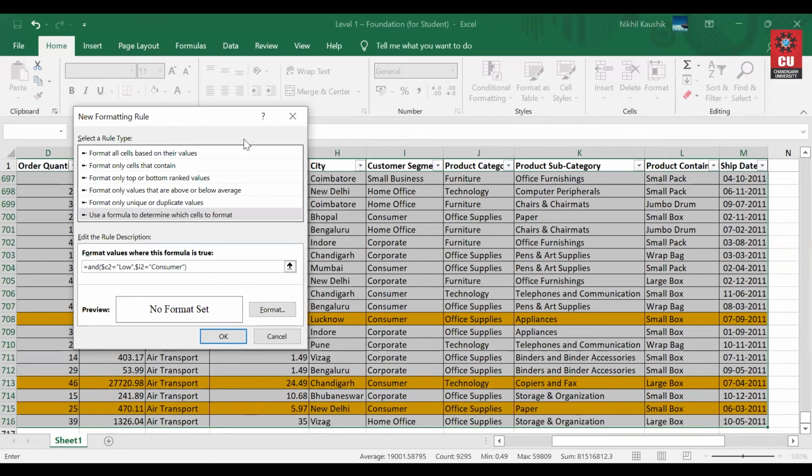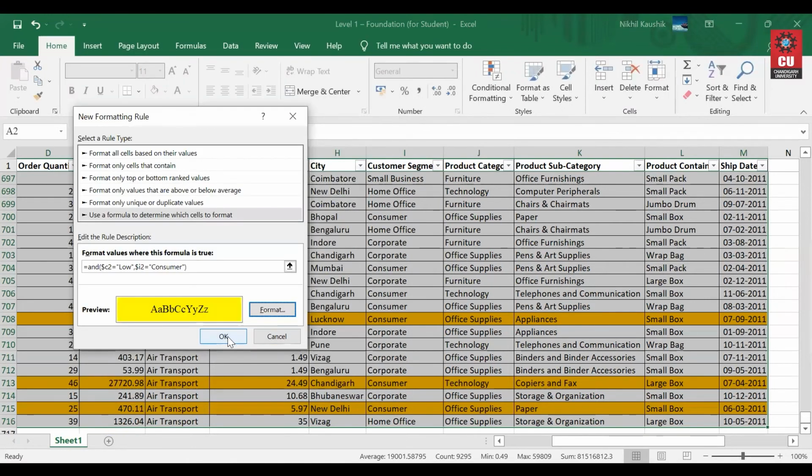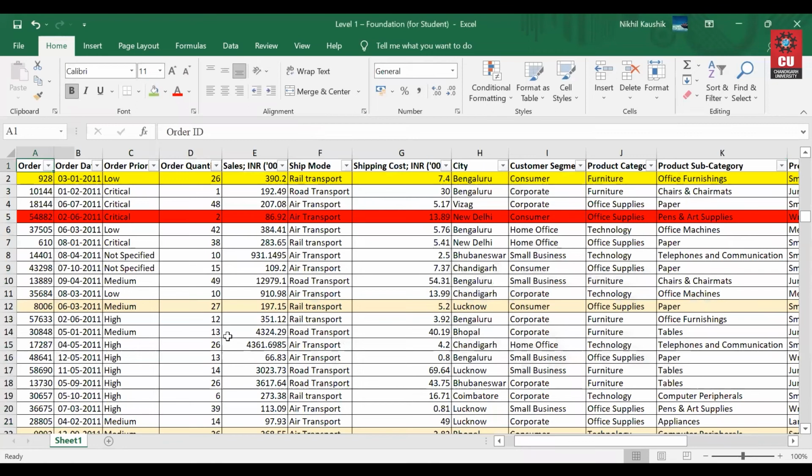And bracket close. And the color is yellow. And okay. Now here we are. You can see the row number 2. My order priority is low and my customer segment is consumer.